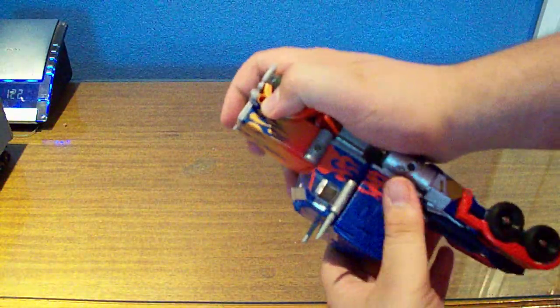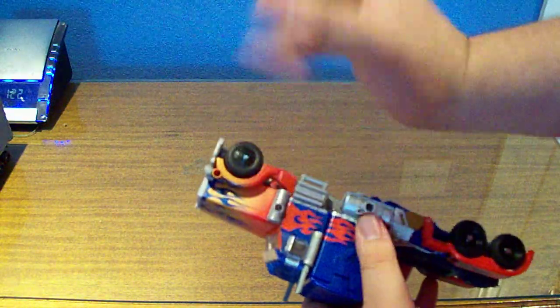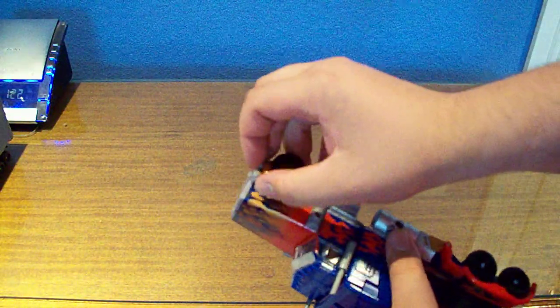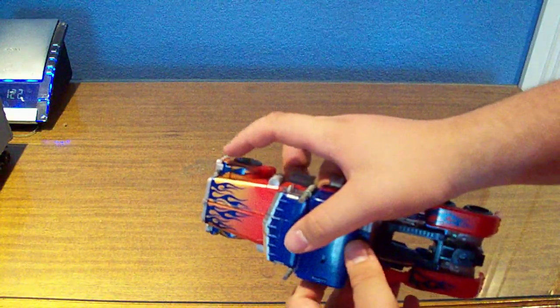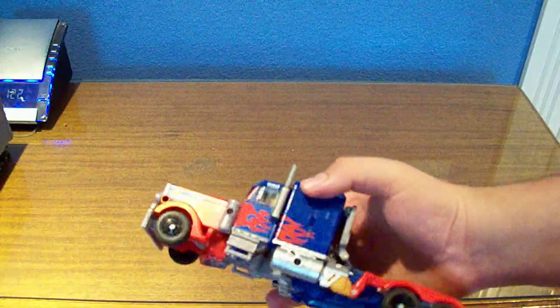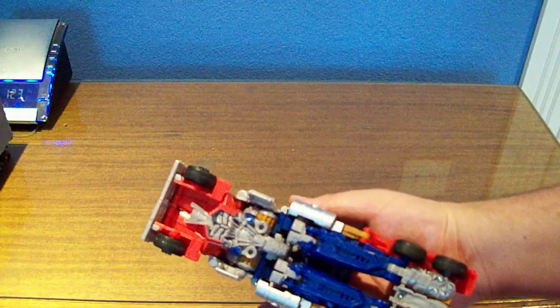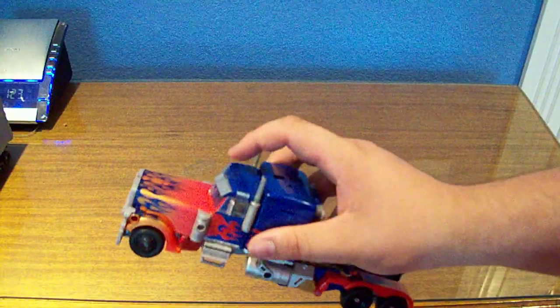This mech tech point right here is cracked. I tried to put Shockwave's blade into it, and it just cracked open. I mean, it'll probably still hold stuff, but it does have a crack in it now. It's too small to see, though, especially with my bad camera and bad lighting.